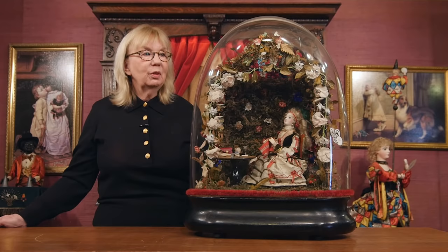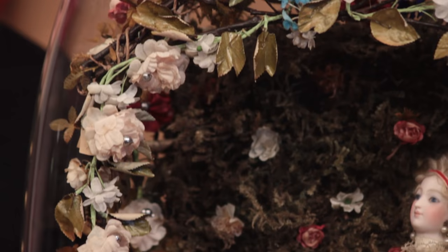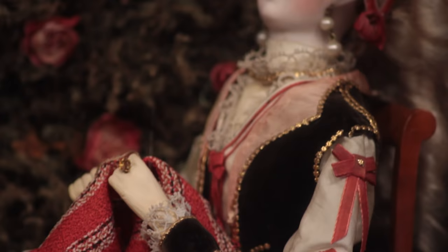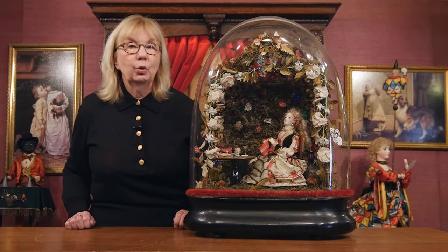They are automaton, but they're more like a vignette that you would put in your parlor, in your salon. My way of thinking when I see this, I see how this would be the most incredible centerpiece for a group of French fashion dolls. And here we have this very, very idyllic setting of this elegant lady in her garden arbor filled with beautiful silk-covered flowers. She's sitting there doing needlework in her hand in front of her little table, which is covered with little sewing accessories, little necessaires, even a little porcelain teacup and saucer. So a very, very charming scene.